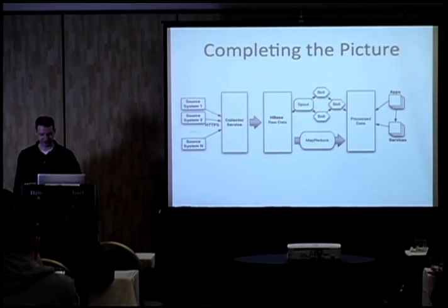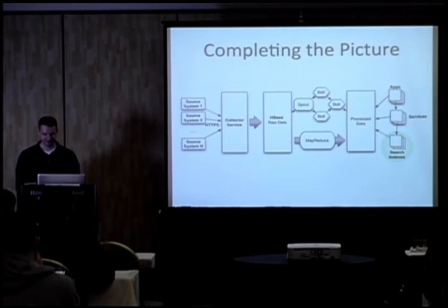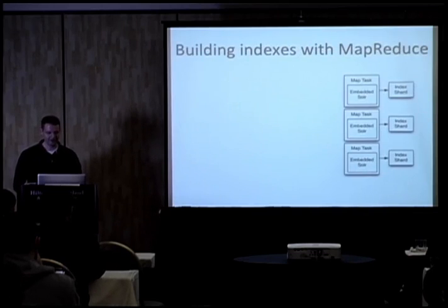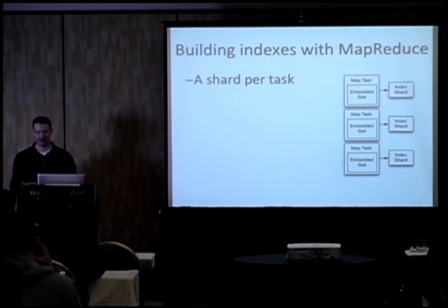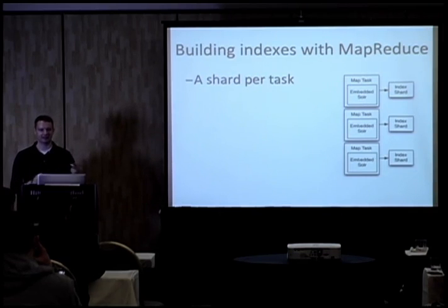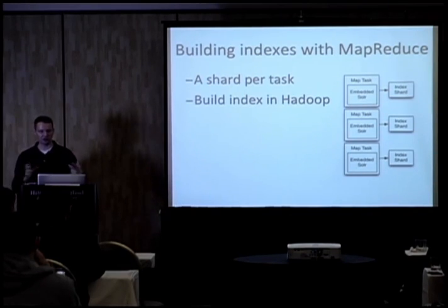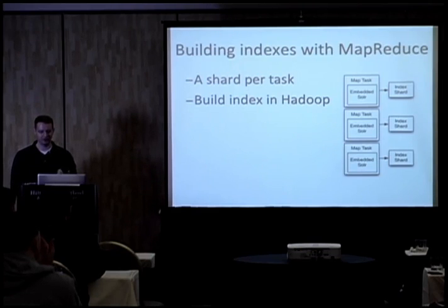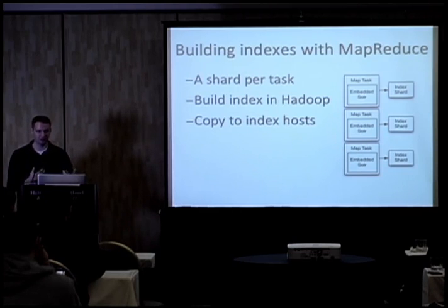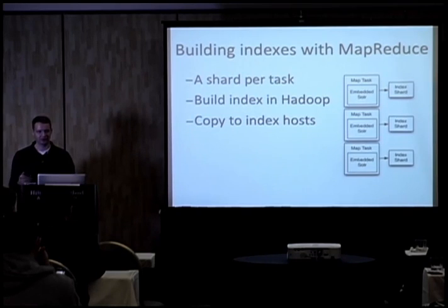The last major part of this architecture is building search indexes over HBase. There are a couple of techniques. One is building indexes with MapReduce — we can build a Solr or Lucene shard in each map task, scaling out per map task. We construct those indexes locally in the MapReduce process so they're physically located on the cluster, which is very scalable. Once processing is done, we r-sync the index built in Hadoop over to our cluster of Solr servers. We do all the work in Hadoop so we're not competing with queries against those servers; once a new version of the index is built, we synchronize it over to get the latest index.